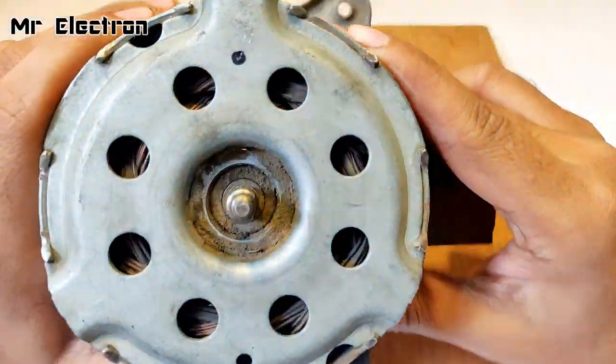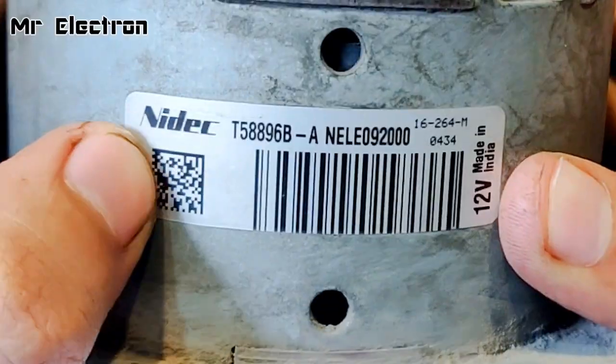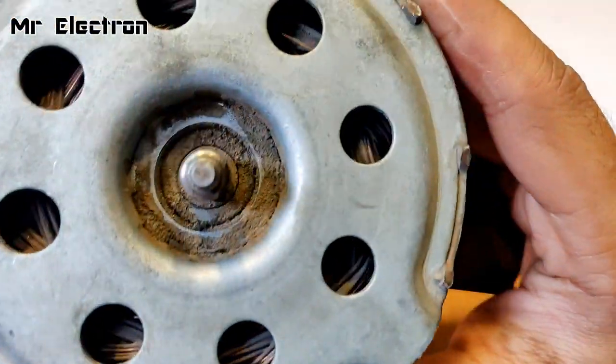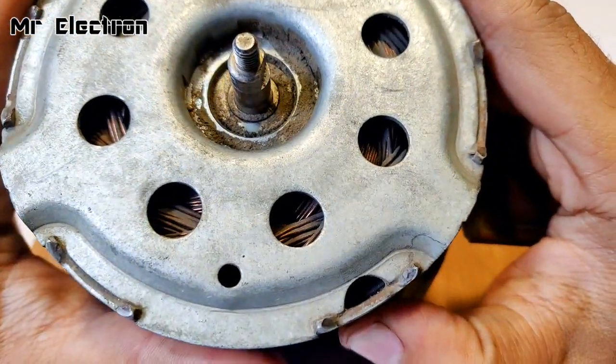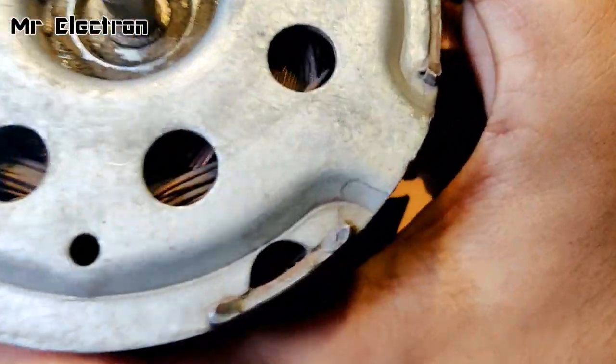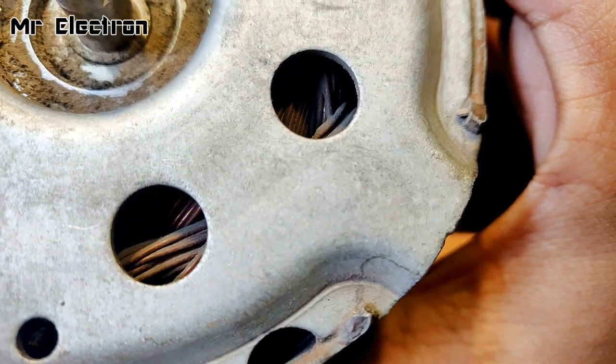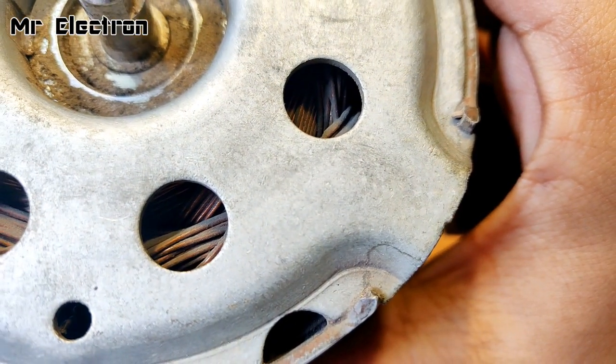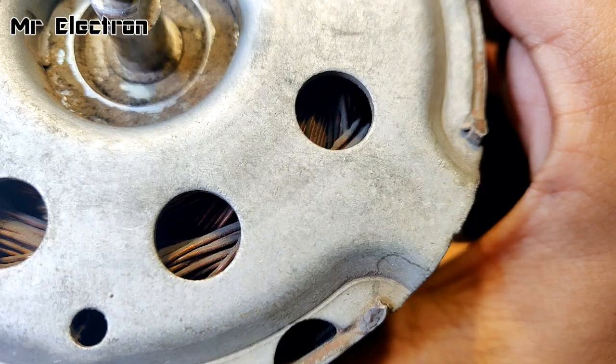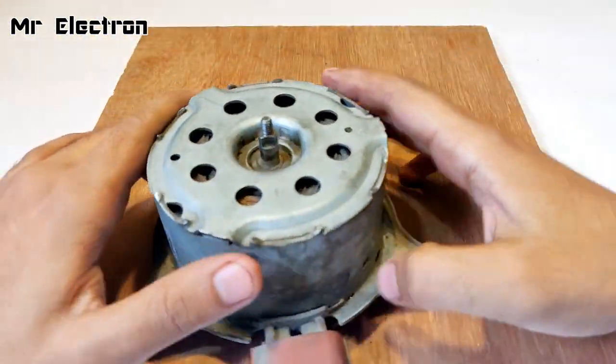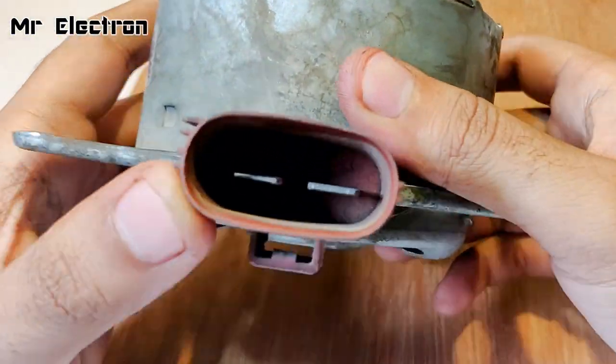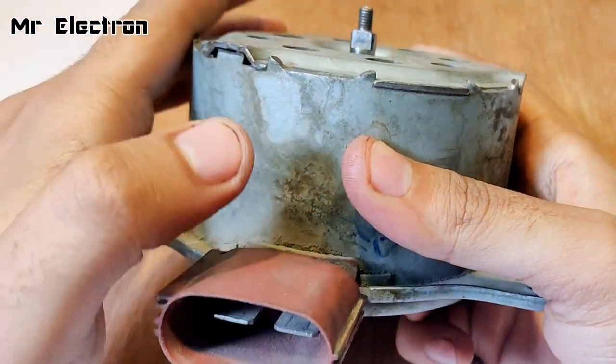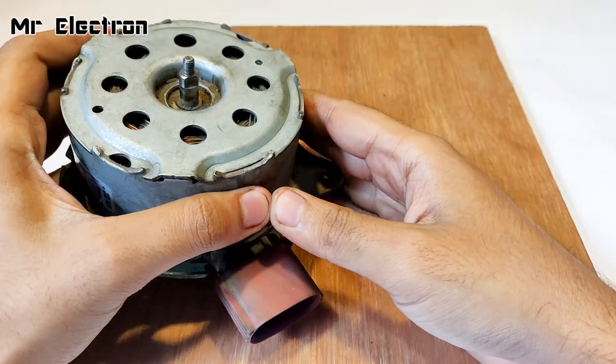Hi, this is a DC motor, NIDEC 12V. You can see how thick the winding used for the armature is. I'll give you a closer view. The wires are very thick for the armature winding. At present it is not working. These are the two terminals with which it should work, and it's a brushed DC motor.